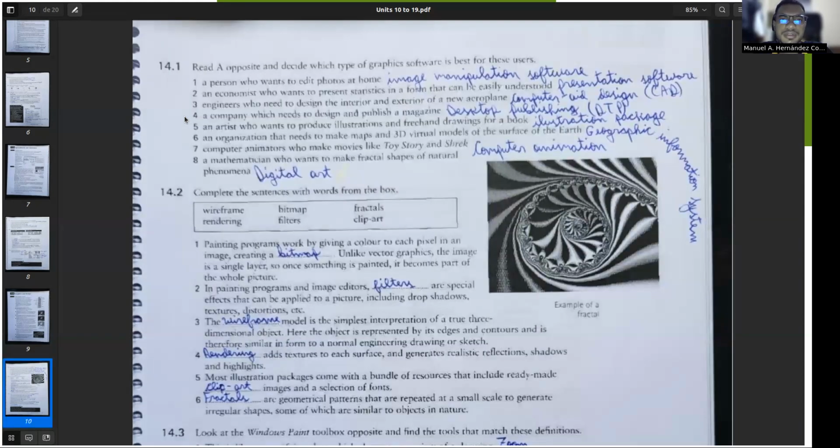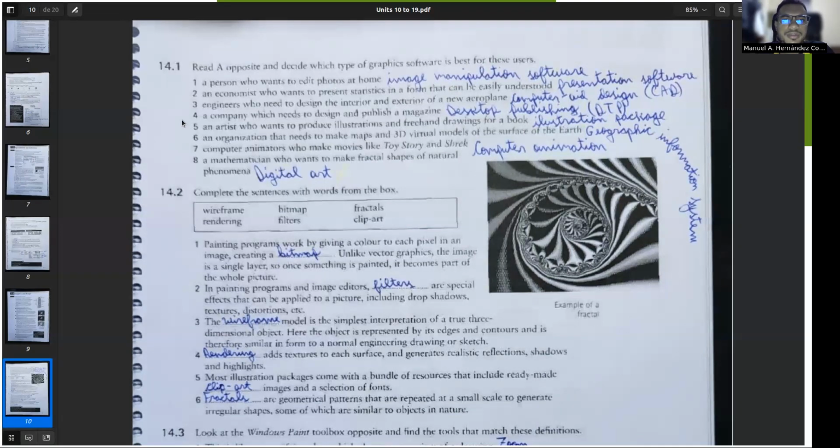Read 8 opposite and decide which type of graphic software is best for these users. A person who wants to edit photos at home: image manipulation software. An economist who wants to present statistics in a form that can be easily understood: presentation software. Engineers who need to design the interior or exterior of a new aeroplane: computer-aided design. A company which needs to design and publish a magazine: desktop publishing.